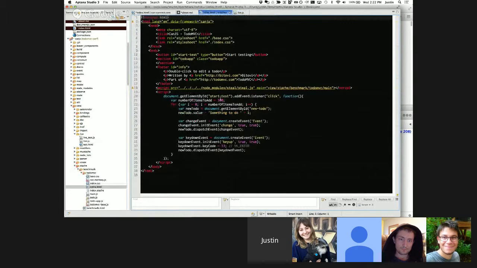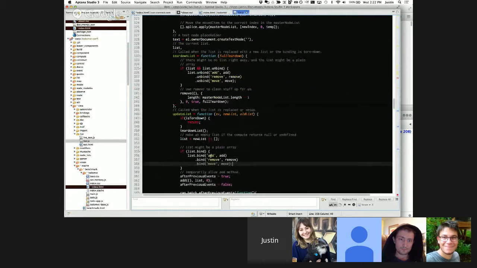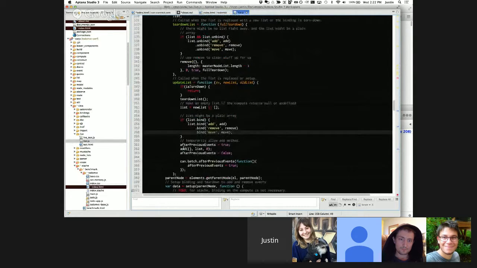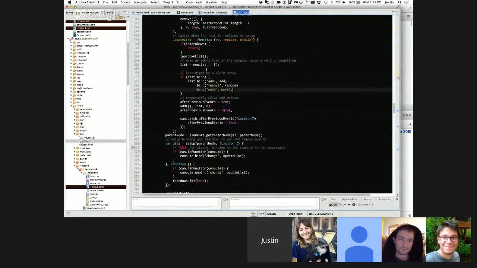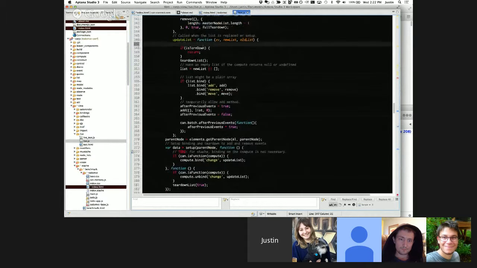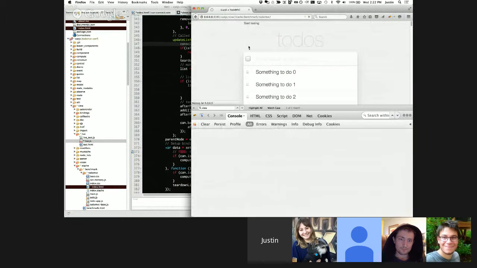that as to-dos are being added, let's just do 10 so it doesn't take so long. I'm just going to console log that we're getting different lists in here, to make sure that they kind of look like we should keep incrementing.